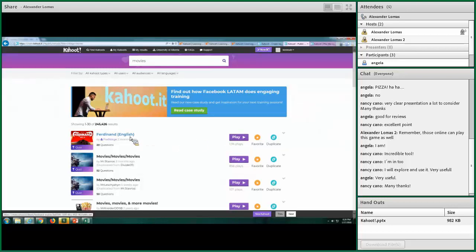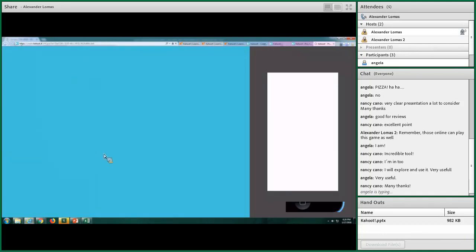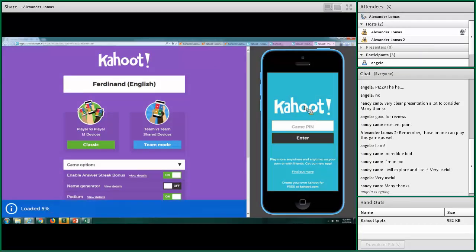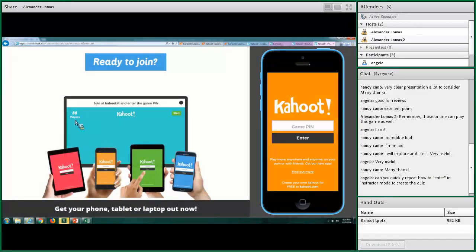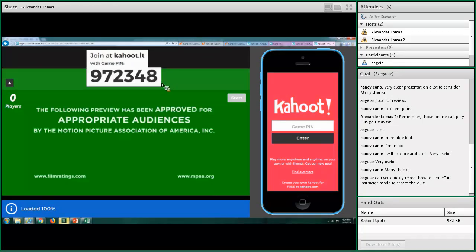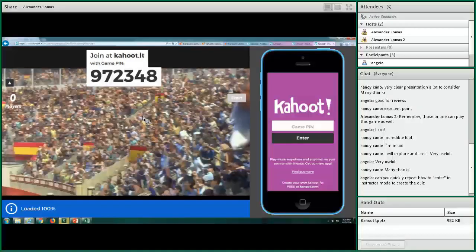You can also preview things. Let's see, that didn't display very well. The preview function lets you kind of play it by yourself here. It gives you a mock phone, and then it also lets you be the host at the same time. So one is the loneliest number, but it works just fine on Kahoot. Thank you for asking that.